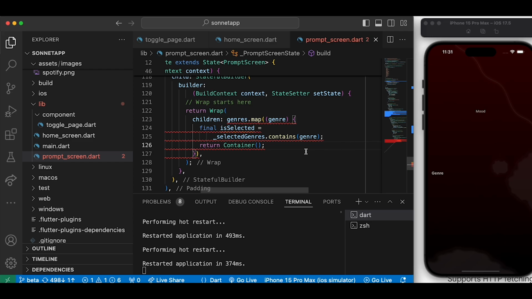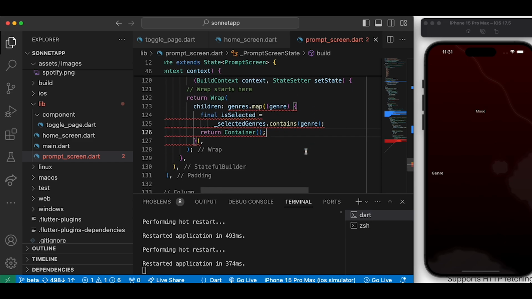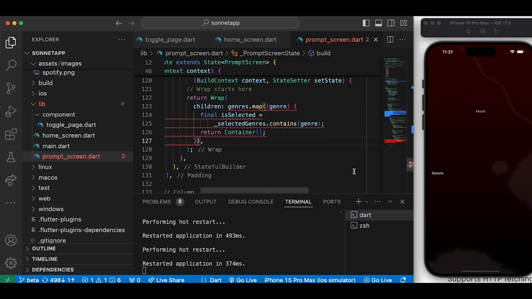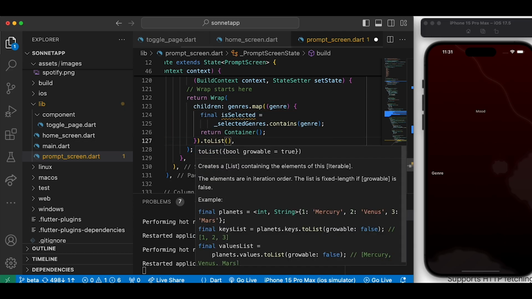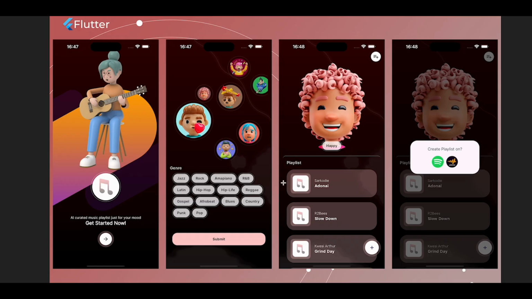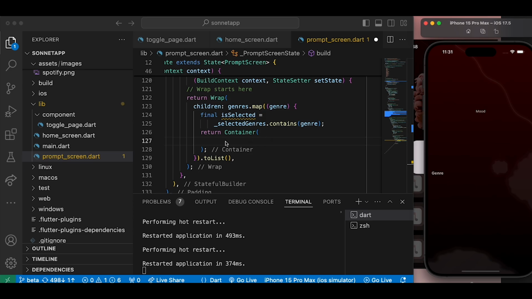Okay, there are a couple of issues that we need to fix a while. So return Wrap, and then we do children, so journals.map. Okay, we have to specify that this is a list. Okay, that's all. So there are about 2 different containers. The first is a border, the second one is a container. Yeah, so that's what we are going to do. Okay, so let's do that.